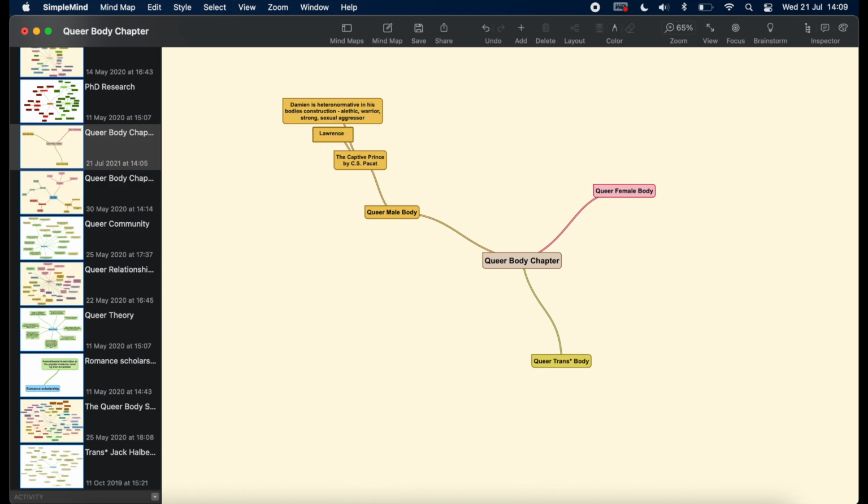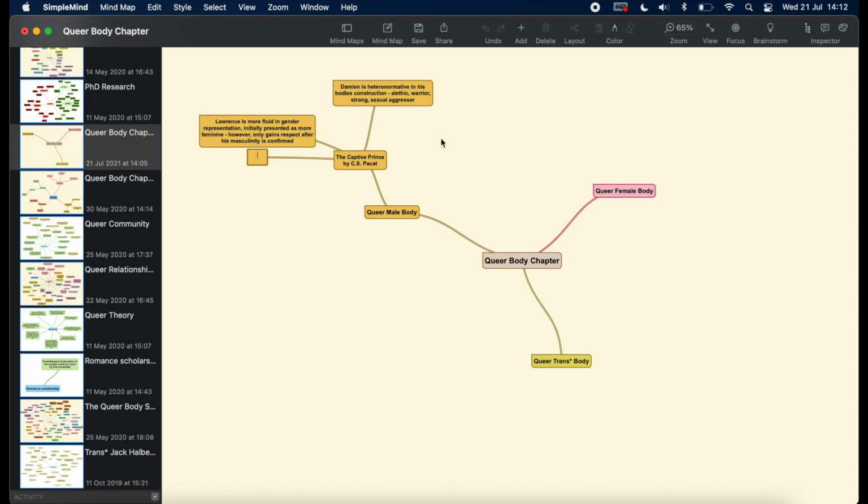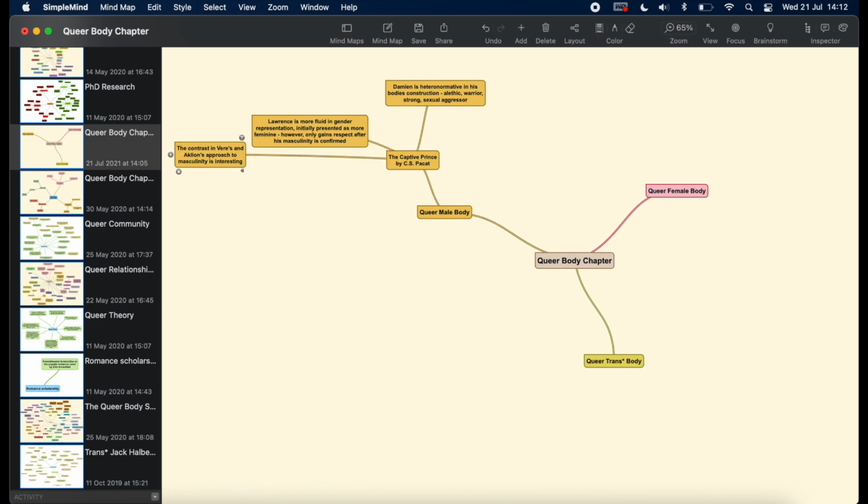And what I would do at this point is just keep adding different points that I can bring together to this section of the mind map. And basically this is where you want to get all your thoughts down, chuck everything at the whiteboard, so to speak, and then you can edit it later. That's also why I like using a digital mind map, because you can always go back and edit, whereas if I did this on pen and paper, honestly it'd be a nightmare, and I feel like I would get so frustrated and mess it up, and it wouldn't work. It would ruin my academic flow, so to speak.